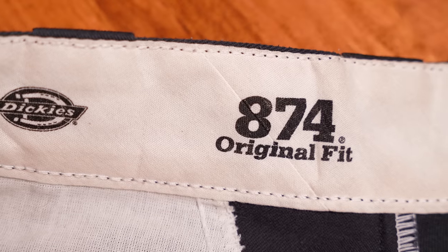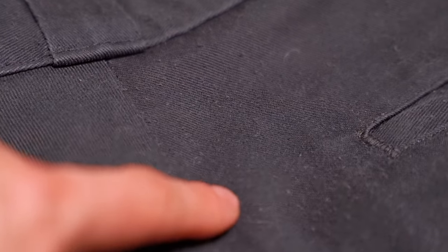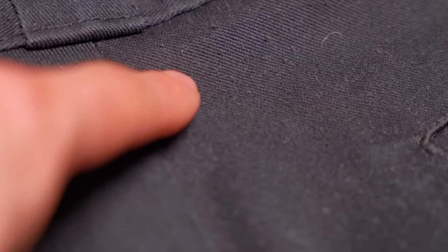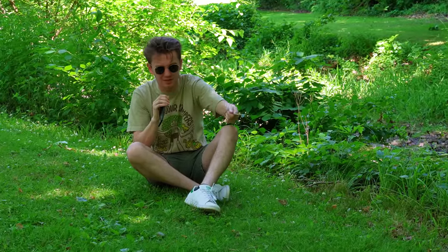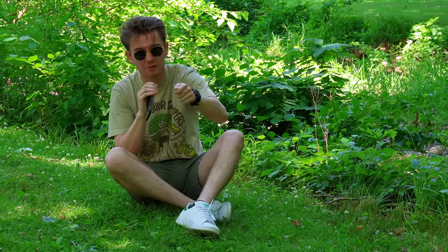Dickies 874 is possibly the most fascinating pants from a technical level ever to be invented, because they were the first to do something: it's imperative that they are a blend. They can't be just 100% cotton or 100% polyester — they have to be a blend because of a certain feature Dickies gives to their pants. In 1967 is when they started doing this, and then recently they flipped their blend. Now it's way more polyester than cotton, which isn't good and not necessary — it makes the pants way worse. But we'll get into that later because there is a solution involving buying a different pair of pants.